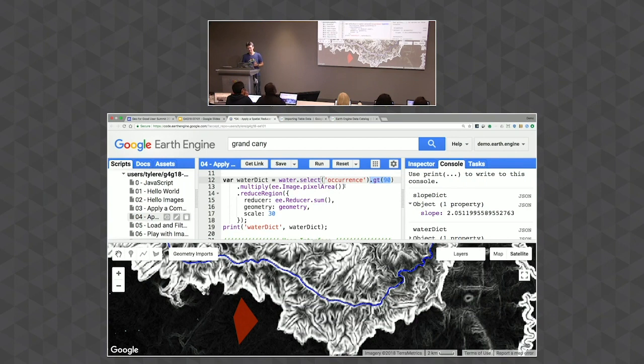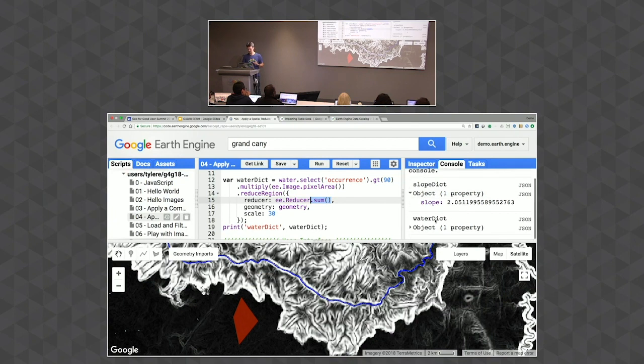We're then going to take that and multiply it by this image that is called pixel area. So I'm basically going to take all of the areas that are more than 90% of the time water and multiply it by what is the area of that pixel. And then I'm going to run a reduction over that sums up all of the areas. So in this way, we're sort of counting the area of water, multiple steps. And I ran this already.